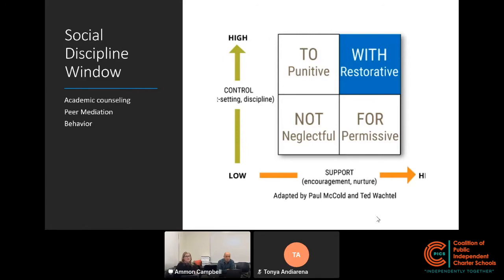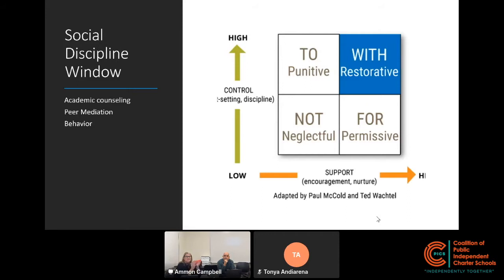So, like I said, if this was an in-person training, I'm going to give you a couple of scenarios. If we were together, I would have squares in the room, and everybody would get up and go to the correct box. But let's take this little mental trip here. Think about which box you fall into if this was your situation. You have a middle school student who's continually trying to avoid and skip. They do not want to go to math class. You need to work with that student. Which box would you fall into? Now the next one: you have 2 high school girls that get into a fight because they have the same prom dress. Which box would we fall into?